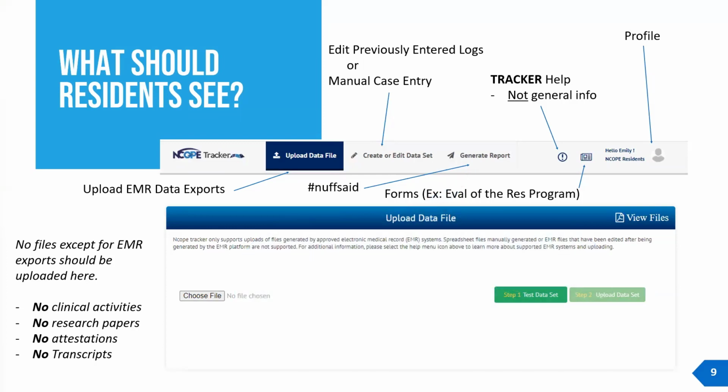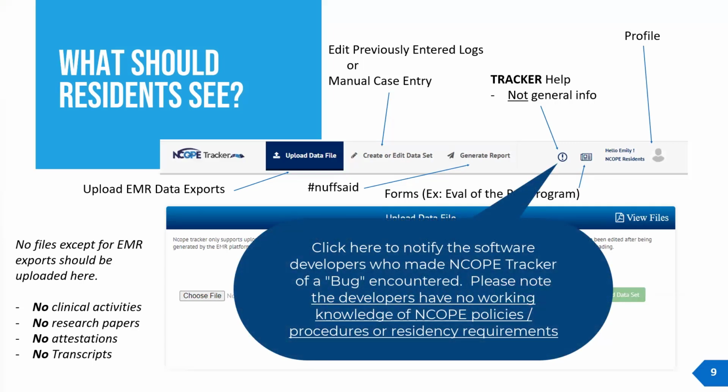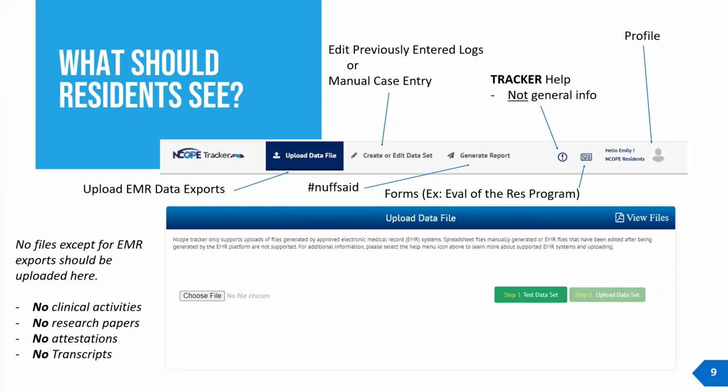There's also an Encode Tracker help button, and this is very similar to the help button that you'll encounter when you're working in a word processing program like Microsoft Word. If you click the help button in Microsoft Word, does it get you your boss? No, get you a developer, typically in another continent. Encode Tracker is no different. That help button will have resources for you, but if you actually submit a trouble ticket, it's going to a computer programmer and not anybody with the letter CPO or an NCOPE email address.